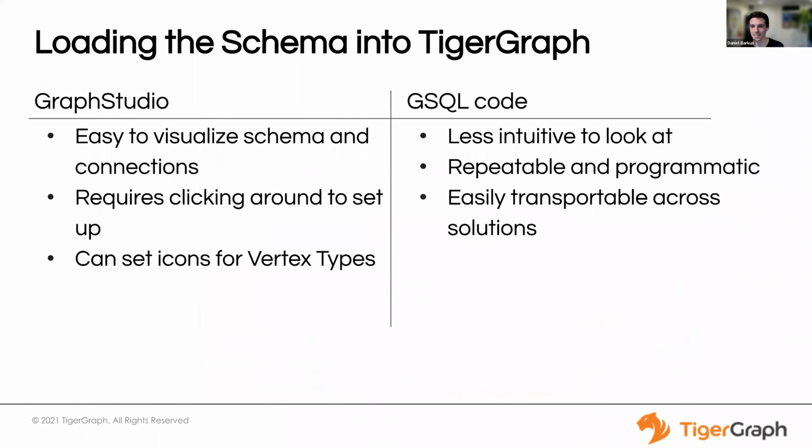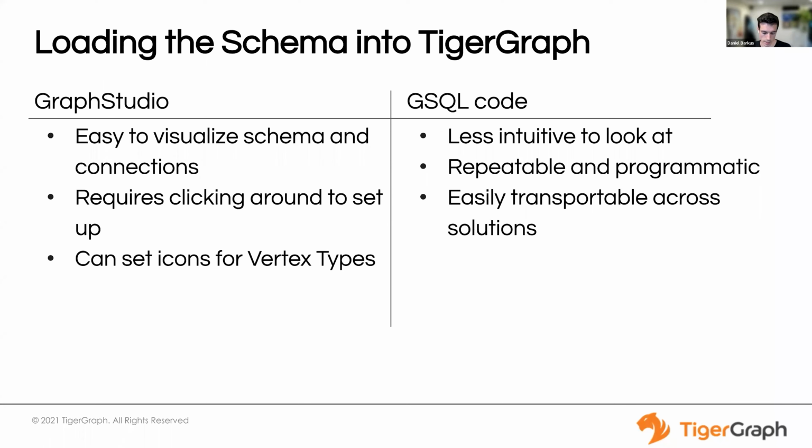So the next thing to get into is for everything that we'll be touching on in this presentation, there are two ways of doing it. The first one is through the Graph Studio visual interface, which is what you've seen during that first session where we clicked around and set up that sample graph in there. And then additionally, we're going to be going through how to do it via GSQL code as well.